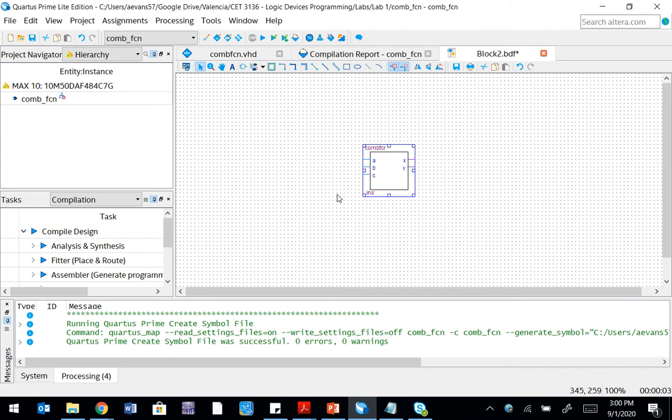So now that we have a symbol file, the next thing that we're going to have to do is add inputs and outputs. So we're going to go to this menu right up here, select the drop down and click input. Add 3 inputs to your diagram. Add 2 outputs.